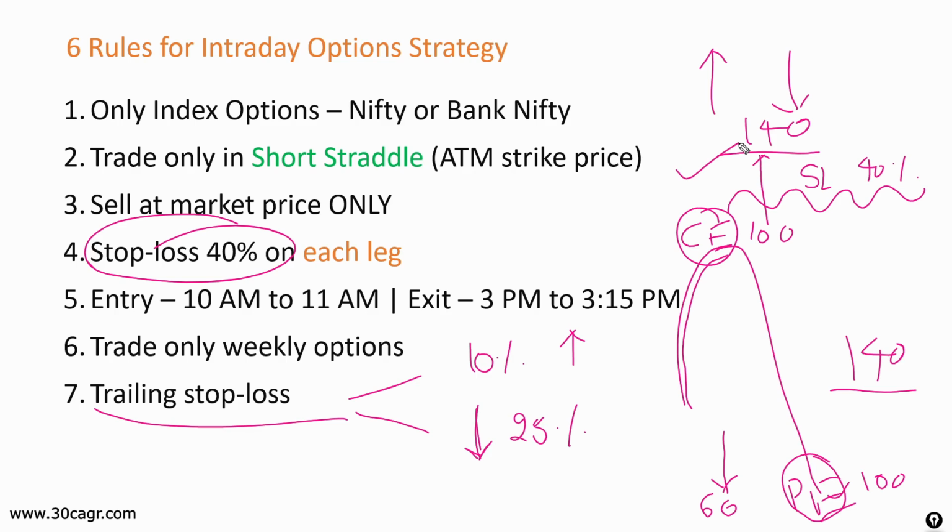Whereas in the other leg, where we moved from 100 rupees to 60 rupees, we trail our stop loss from 140 to let's say 120 or 110 or even 100. Okay, it depends on how aggressively you do stop loss trailing. And even if markets come back, it can only hit the trailing stop loss of 120 rupees but not 140 rupees, because we have already trailed our stop losses. So what we are doing here is minimizing our losses, which is very important, which is why the drawdowns are falling down by 25%. And this is extremely important. And as I said, this is going to be a game changer in terms of risk management.